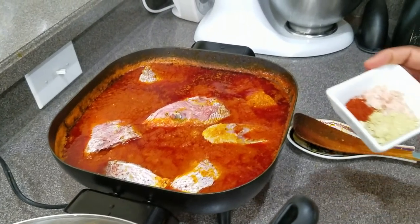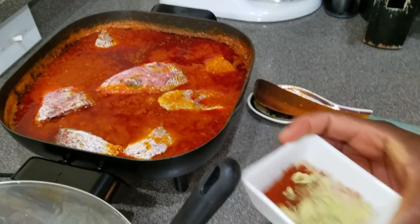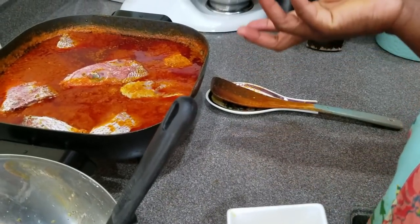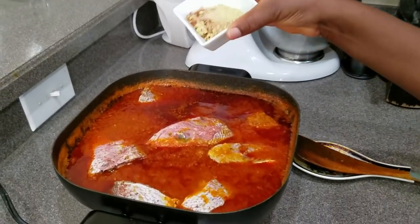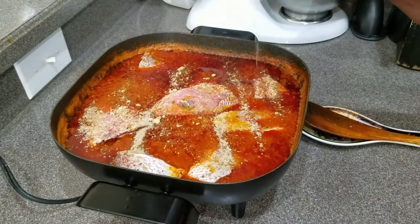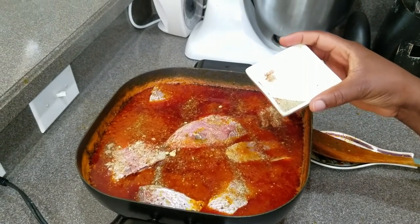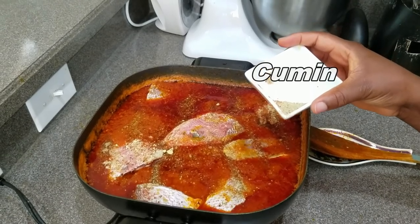What I'm going to do is, this is some spice. This is regular spice. It's nothing special. It's not a fancy StellaZone spice. I just take what I have, I work with what I have and then I put it together. So it's pretty simple. It's just, I believe, a little bit, like a dash of cumin, a dash of oregano powder, garlic powder.